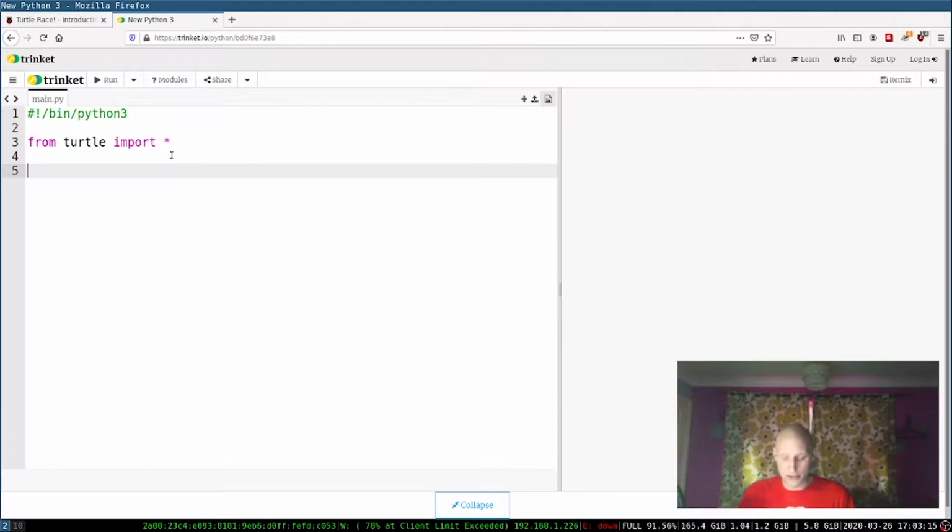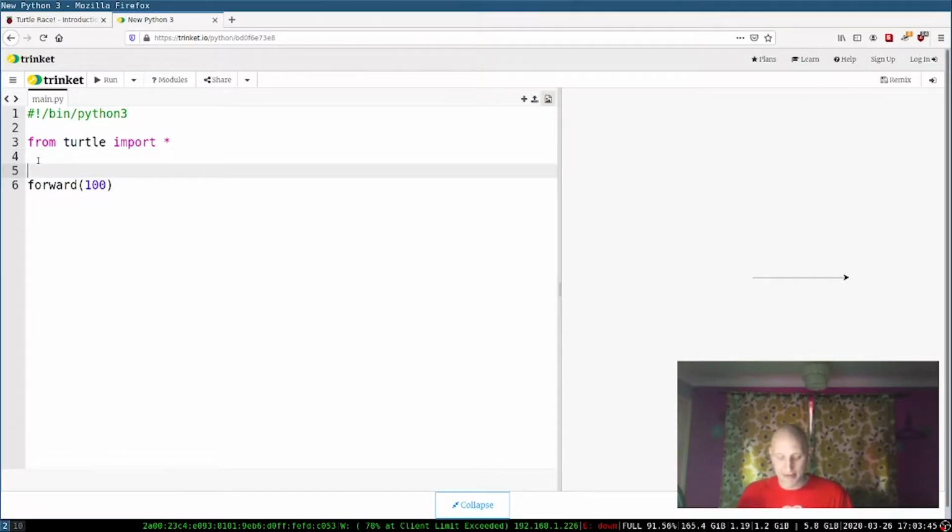To see what turtle can do, let's type the simplest command, which is forward 100. There we go. And I'm going to run that. And what's going to happen is my turtle is going to move forward. See this little black arrow there? That's my turtle. The turtle's moved forward 100 spaces and it's left behind it this black line. So that's the basics of drawing lines with turtle.